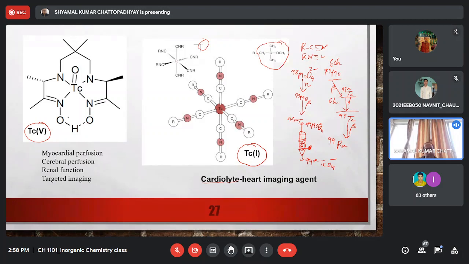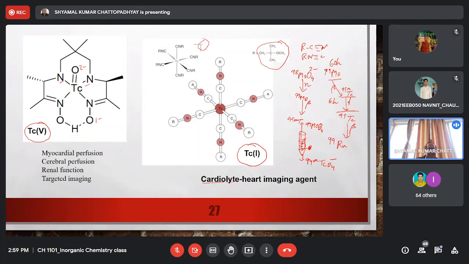So there are 2 oxime moieties, out of which 1 oxime hydrogen has been deprotonated, and initially in the ligand these nitrogens were protonated as NH protons. Now on coordination this NH has been converted to N-, so you get 1 minus charge from here, 1 minus charge from here, 2 minus charge from here, and 1 minus charge from here. So it is a technetium 5 complex, right?